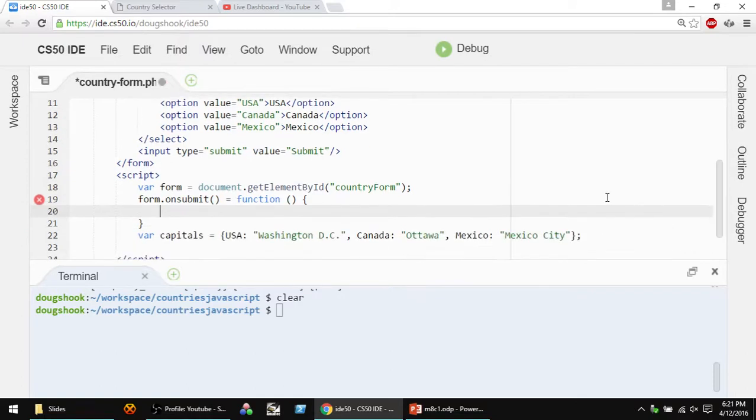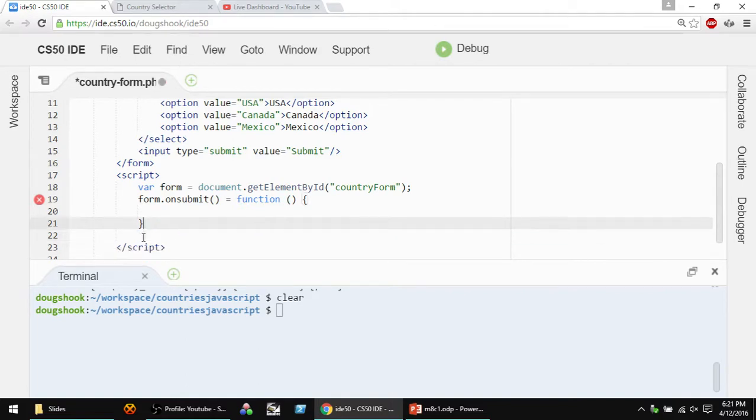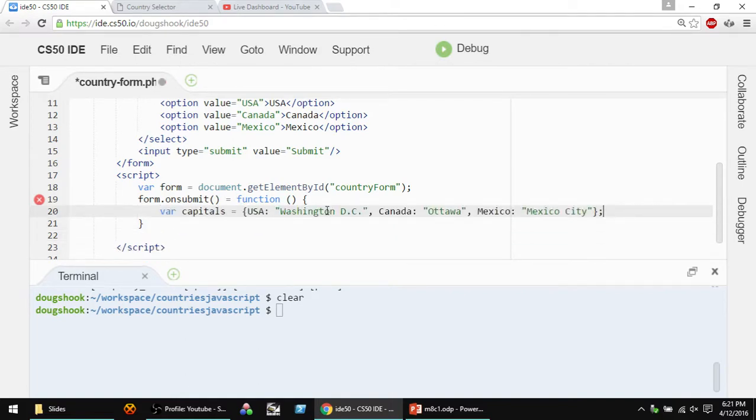And actually, I want to move this object inside the function, since that's where we actually need it. It seems to be unhappy with me. I seem to have made a mistake. What did I do wrong here? Yeah, I don't need the parentheses there. Thank you. I remembered the right brackets, but I put some extra parentheses in there. Any questions about what we've done so far? We're not done yet, we still have some work to do, but any questions up until this point?